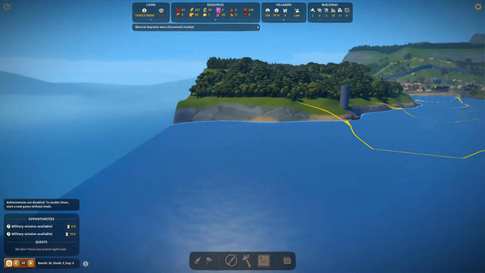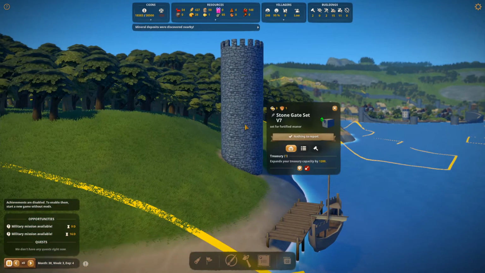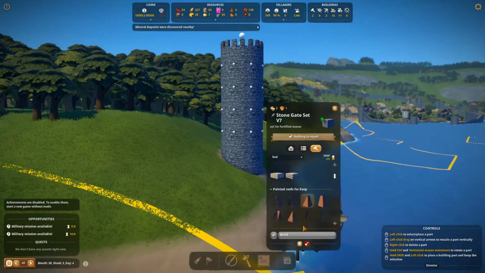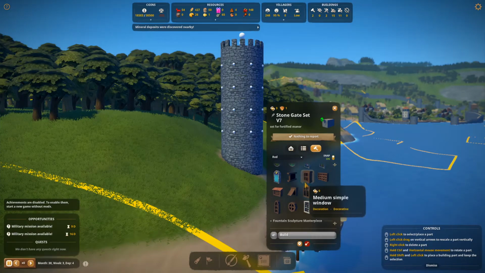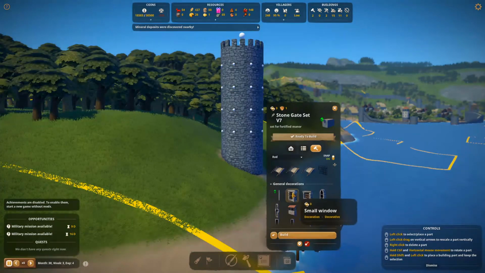Right, over here now. A few windows and a door. We're not looking at anything particularly grand, just so it looks more normal. I've got the Windows mod enabled, but I never use it. Hang on, let's try that again, shall we?